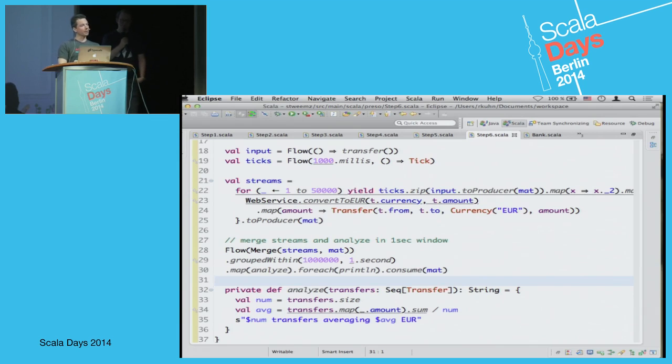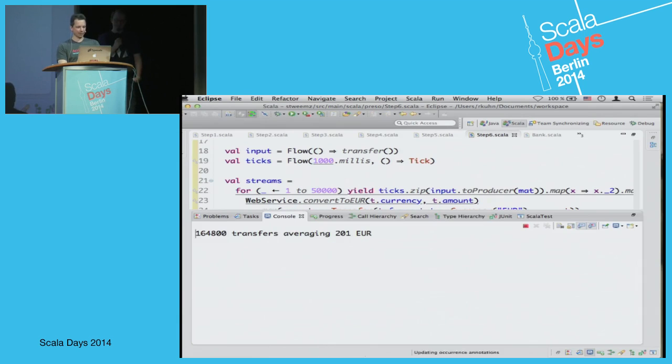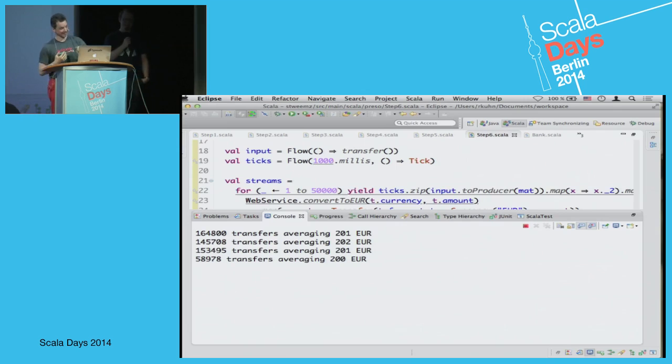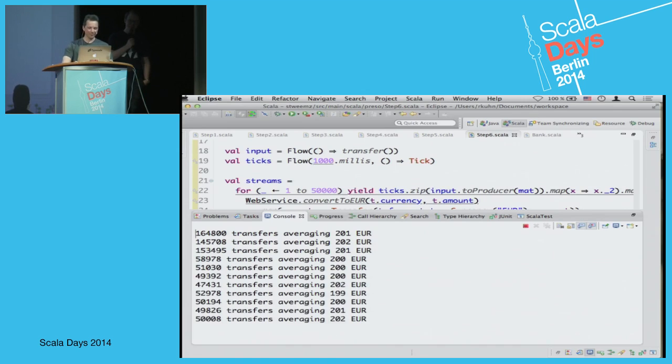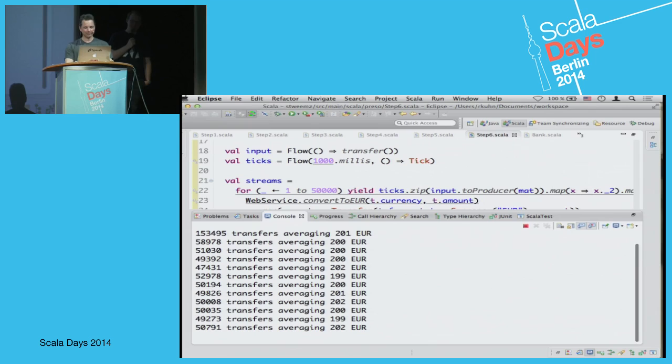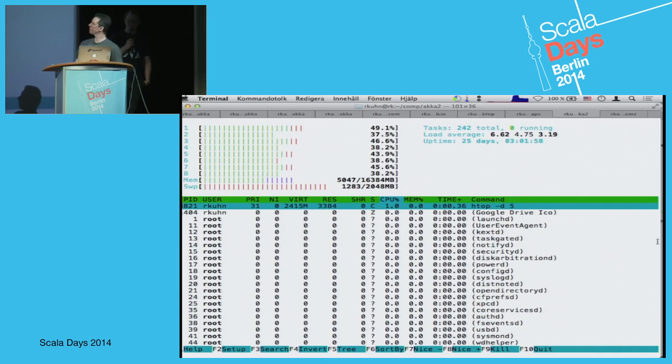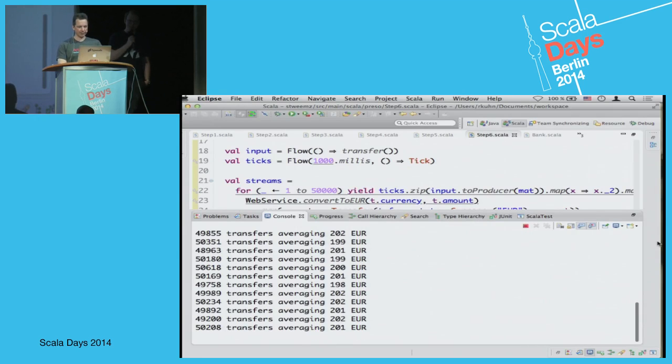It needs some time to create all these actors, but it actually starts and it actually prints things. This is amazing. I don't believe it. So we expect 50,000 per second, and we get them. Now looking at the CPUs, it doesn't look too bad. It's a bit more than half of my total computing capacity that is used. So 1.3 million actors, and everything's just working, and all the little elements do what they're supposed to do. Back pressure is working across all of it.